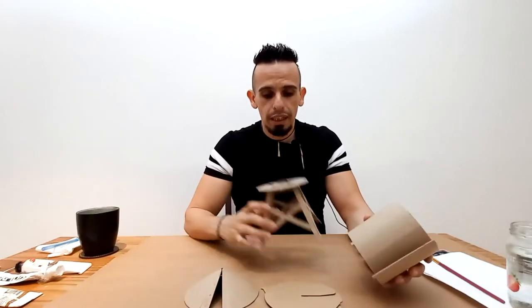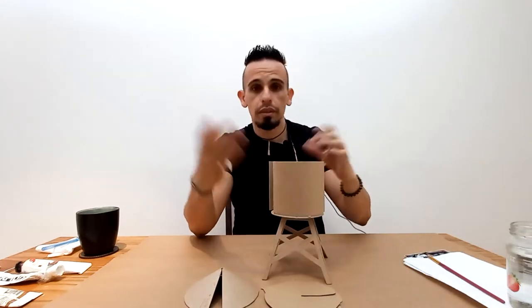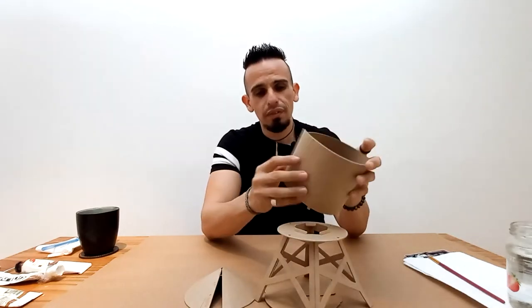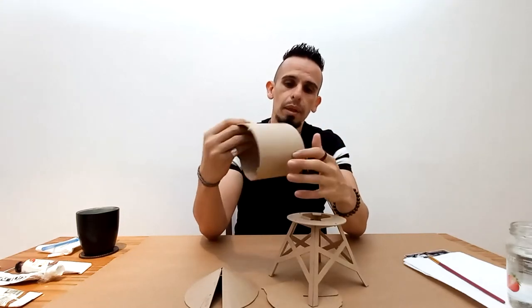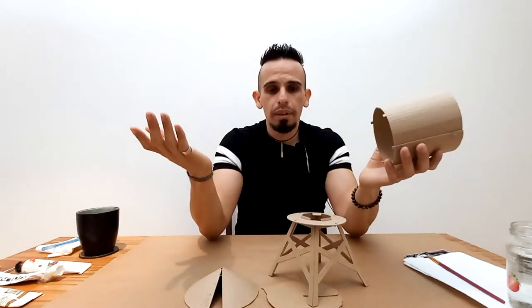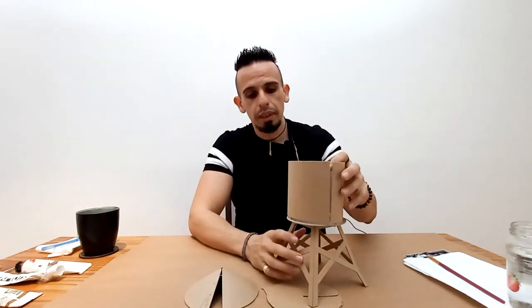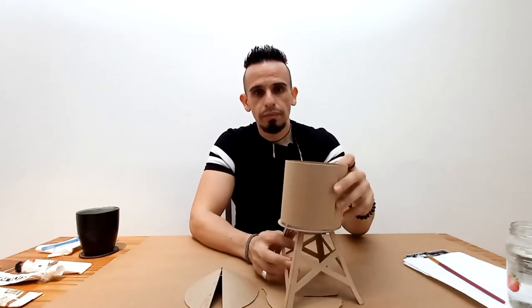So what we want to do today is we purchased this water tower in New York back in 2018, I guess. I had to put it together, but I never finished putting it together because my idea was to get it all signed by my friends and my family. I thought it was going to look cool, right? But it never happened because I had to bring this everywhere I went and ask people to sign it. So for different reasons, I never did it. It's been like 4 years now, and this thing has been on different shelves, doing nothing.